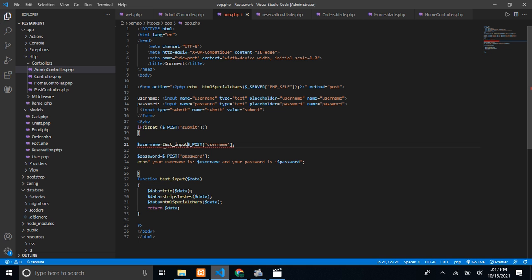Now all this will be inside our testing input function.